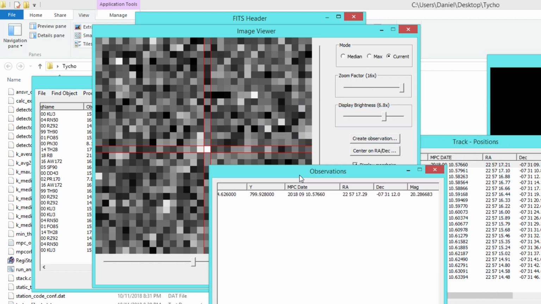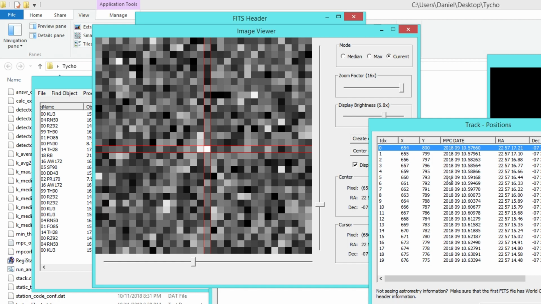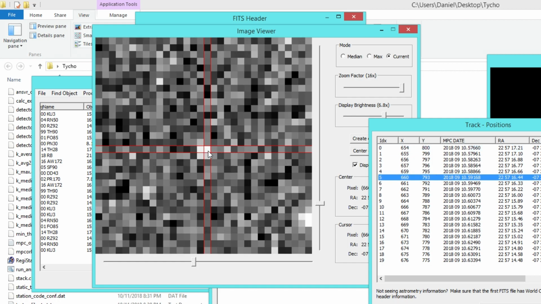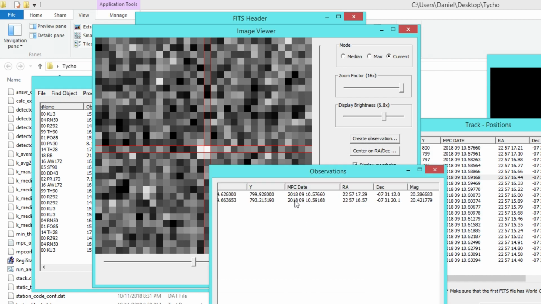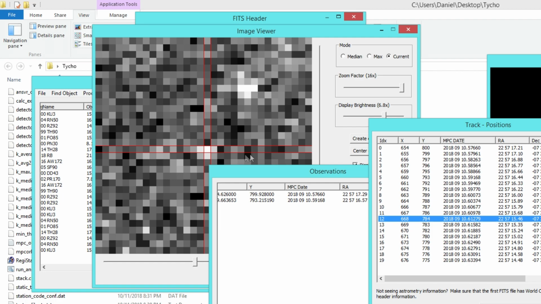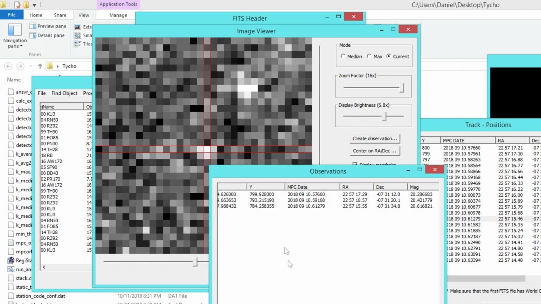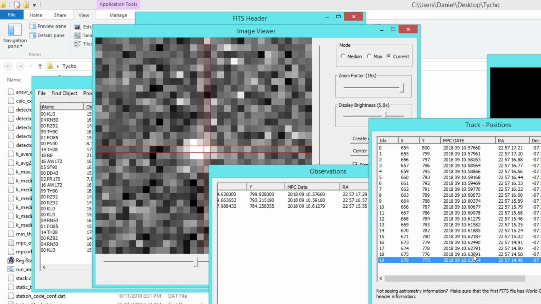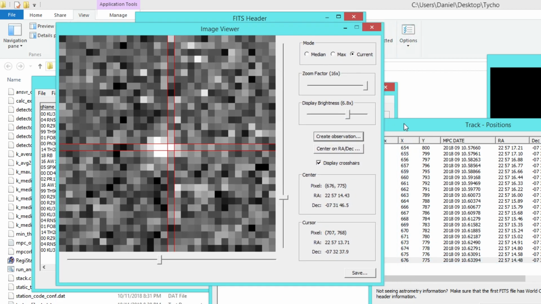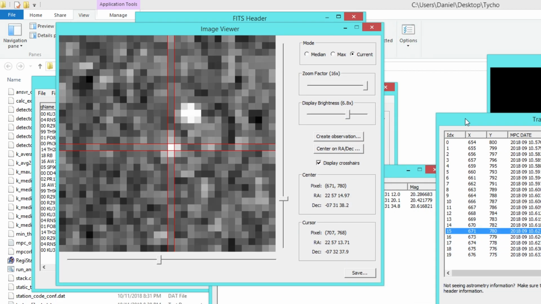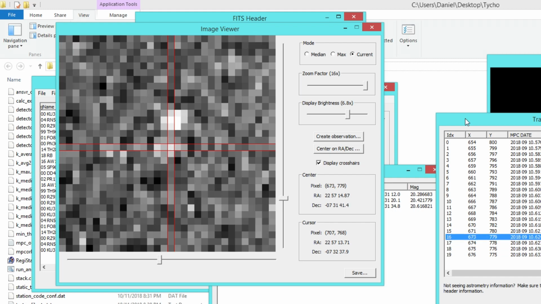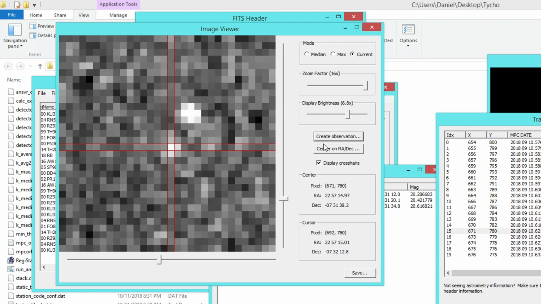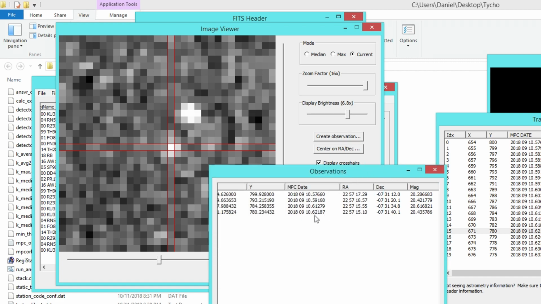And if I wanted to create more observations, then I go to another position and double click. It was already centered on the peak pixel. Click create observation. I now have 2 observations. Do it again. I now have 3, and maybe we'll get this last one right here if it's any good or not. Yeah, if I were to use that very last one, it would be right next to a star. So maybe I don't want that one. Maybe I want this one, for example. So I would add that as an observation.